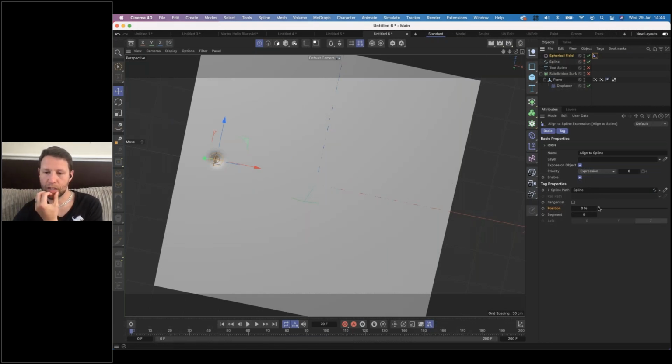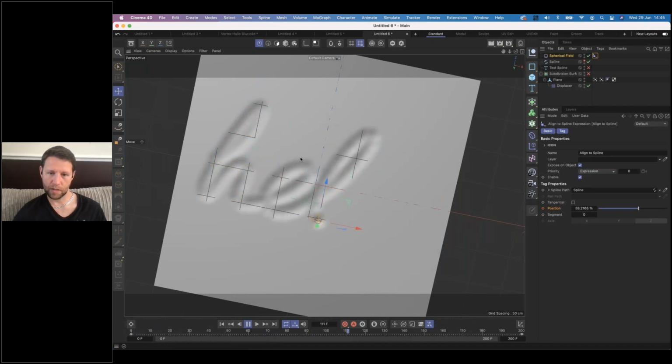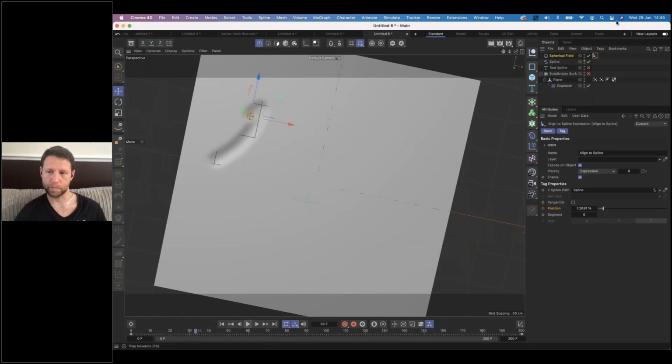And then you need to control and keyframe its position. So its position is 0% across, and I can use this little slider to move it wherever I want it to be. But I can just keyframe it by pressing the keyframe button at 0% at frame 0, and then go to the end of my animation, change that to 100%. Ooh, I could do 200% if I wanted to go all the way around. 100%, re-keyframe, and now if I go back to the beginning, it will follow that spline all the way around, linked to it. Cool.